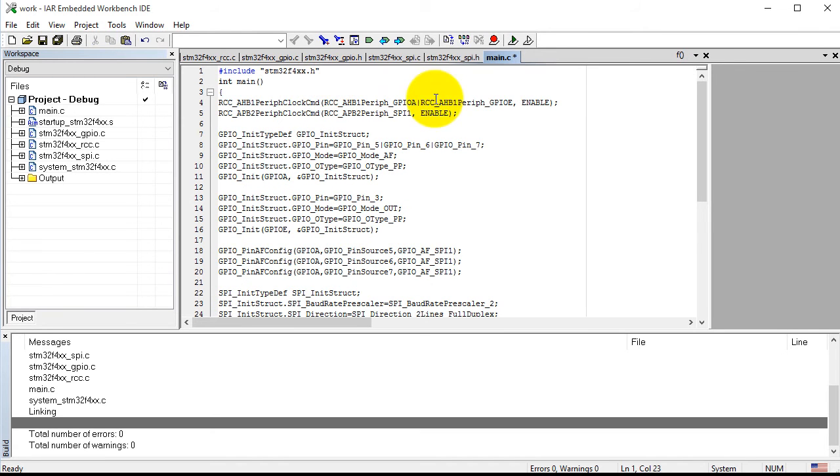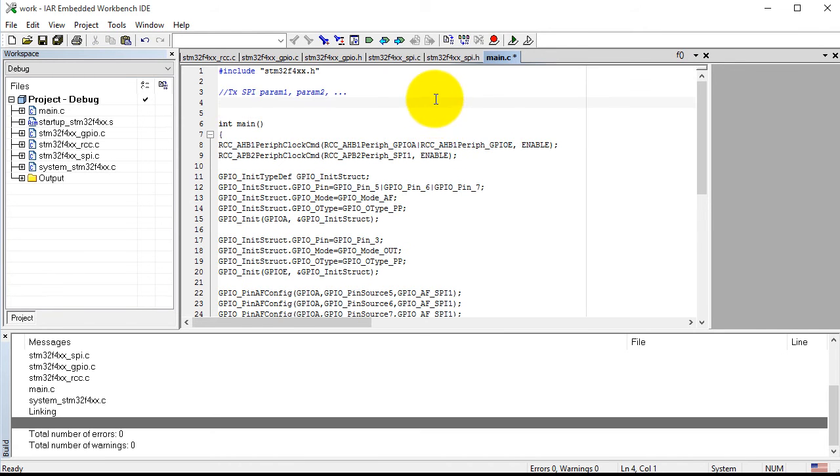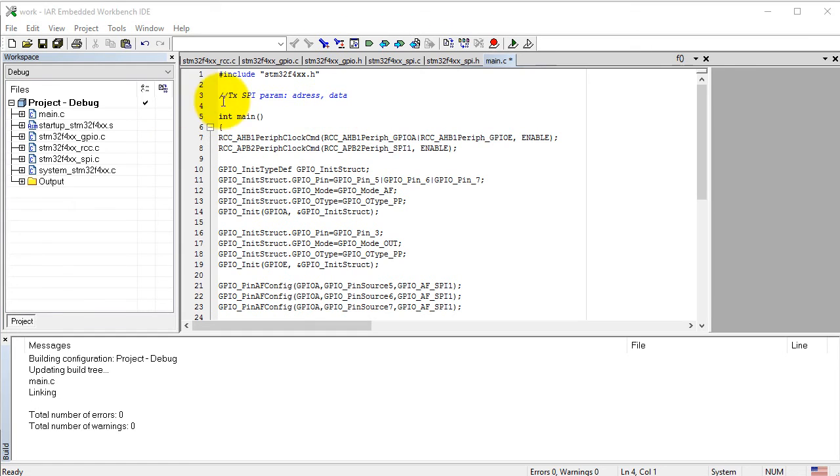First, we will write the transmission routine, which needs two parameters: the address of the envisaged register and the corresponding data, both of them being 8 bit unsigned integers.